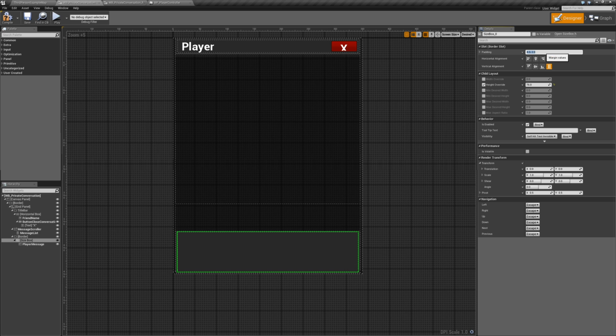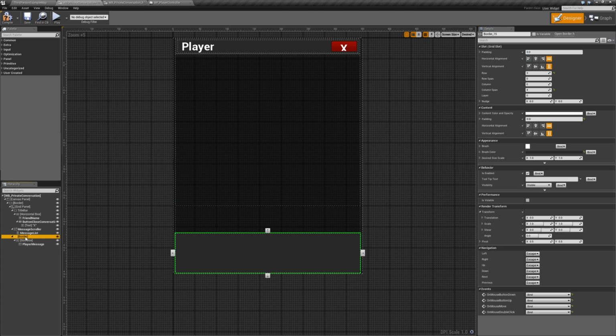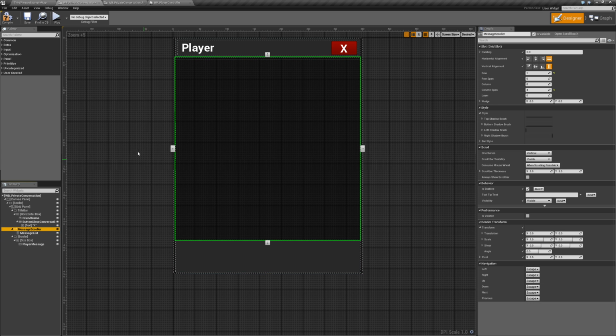Padding 0. Border padding 0. Oh, row 2. There we go. Okay, so I set the wrong row for the border down here. Okay, so now let's compile and save.